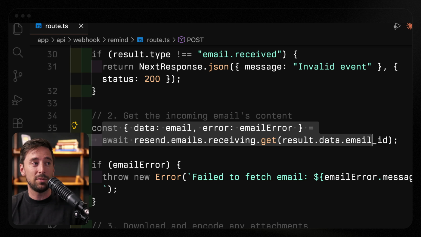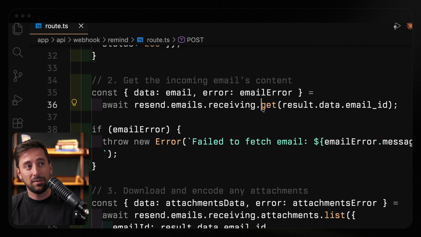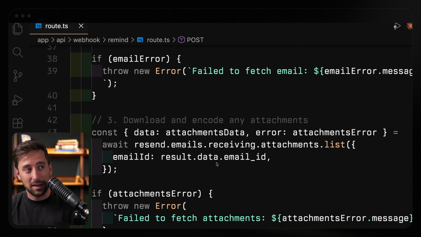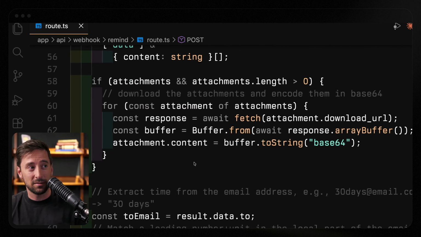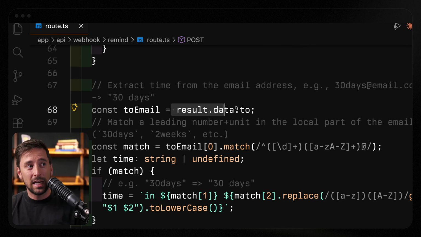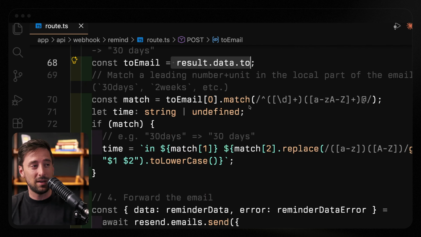You'll see then I grab the incoming email's content. So I have to get that email. And the reason we do it this way is it allows you to kind of pick and choose exactly what you need. We don't just dump all the data on like a serverless function, for instance. You can grab, first of all, the data. If it happens to have attachments, you can also process through all of those as well. And then you'll simply grab this and you want to forward it back to the email it came from. So we're going to grab that as well from the data we get from Resend.